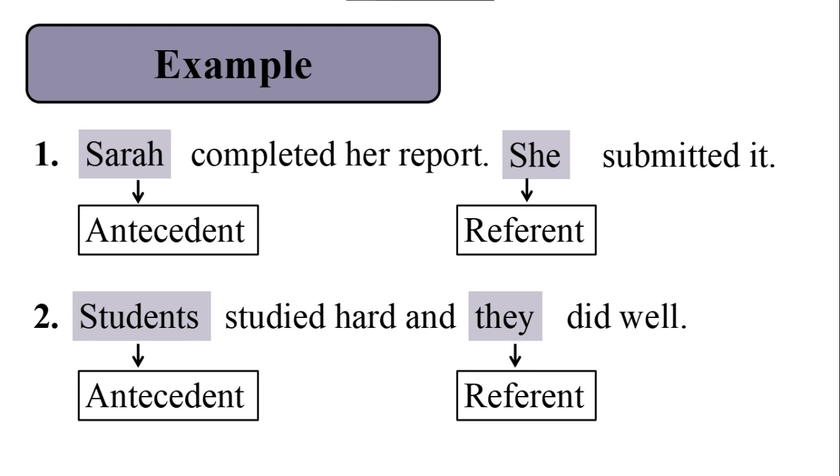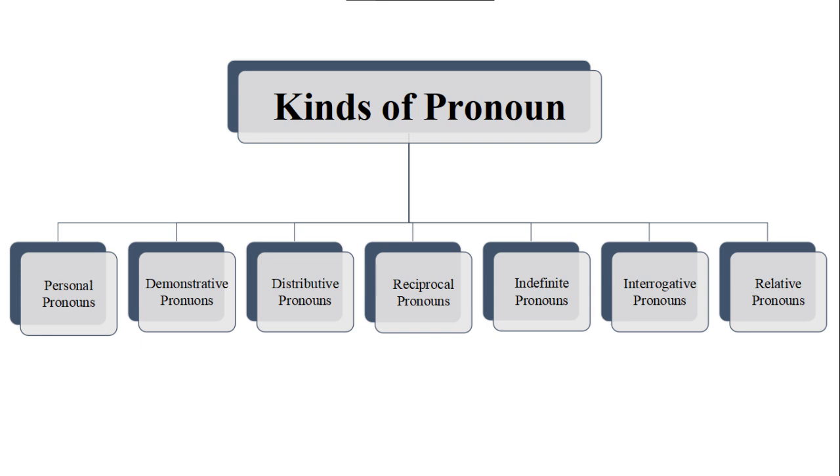Once you've got that link down, then you're ready for the whole pronoun universe. Yeah, it's a big universe. And here's where it gets really interesting. Our source points out seven main categories. Seven distinct types doing different jobs. And we're going to walk through them: personal, demonstrative, distributive, reciprocal, indefinite, interrogative, and relative pronouns.